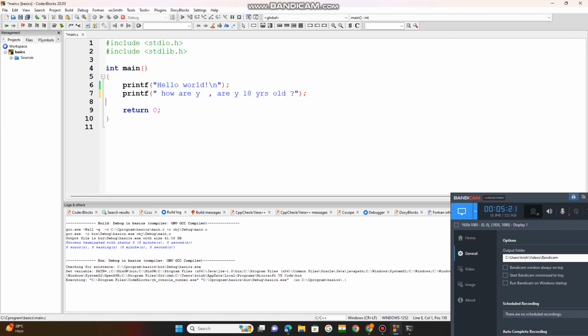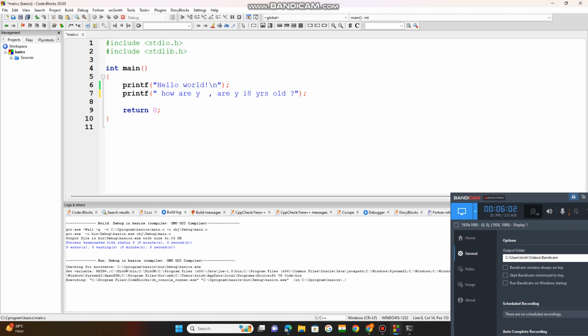It has to be converted into machine language. The microprocessor can understand only 0 and 1. That language of 0 and 1 is called machine language, also called binary digits, or object code. Try to understand that two different words are here, compilation and execution. Compilation is when the source code is converted into 0 and 1.